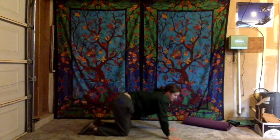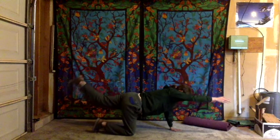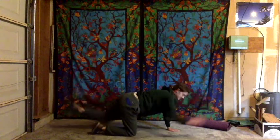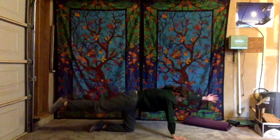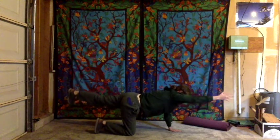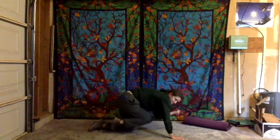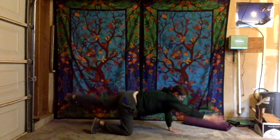From here, hands plant firmly, push back up onto the knees, and we're going to move into a bird dog. Inhale — right arm lifts, left leg lifts. Exhale, bring it back down. Inhale — left arm lifts, right leg lifts. Exhale, bring it back down. If this feels good, stay here. If you want something a little bit more, we'll add a little tuck in — elbow to knee touches, crunching in, then extend back outwards and down. Awesome job everybody, we're getting really close to the end here.